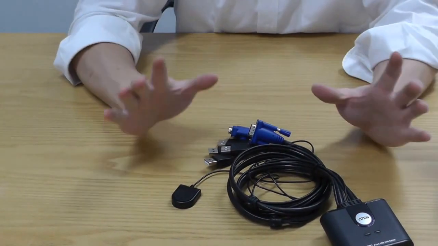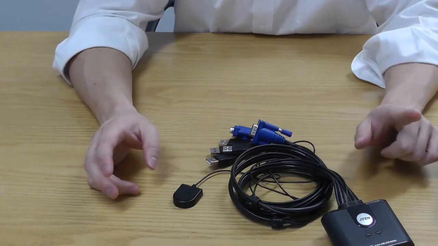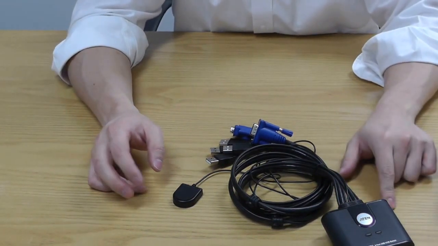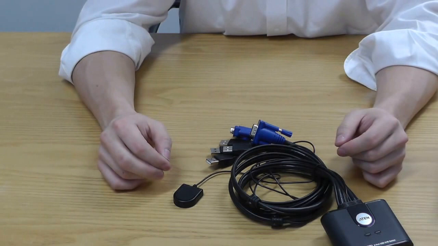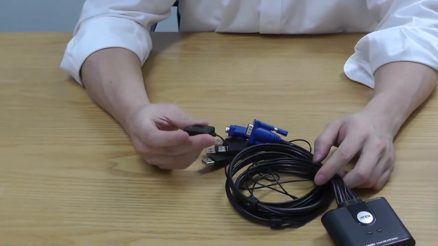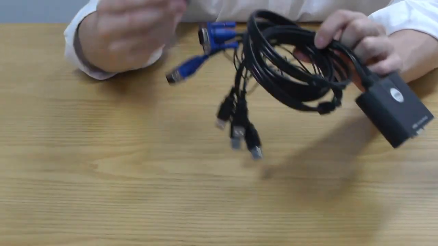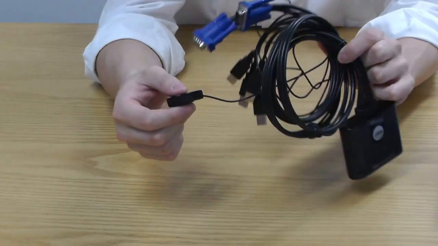Originally, the traditional KVM switches you need to press the shift key on your keyboard twice to alternate between the two machines or the two servers. But in this one I chose this little button here that you can do on the fly and that will make it very much easier.